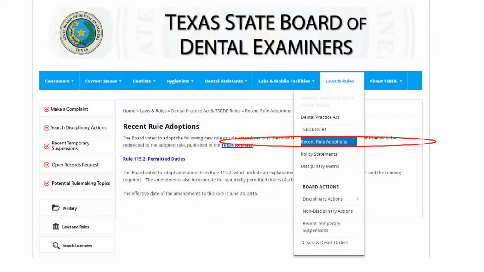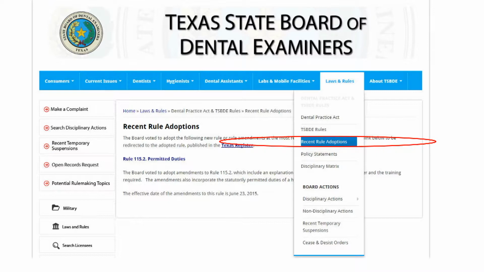Here you will find recent rule adoptions. These are rules that were once proposed rules, but because they have been deliberated on, edited, and finally accepted by the State Board through a full board vote, they have now been passed and adopted as rules and regulations of the State Board of Dental Examiners.